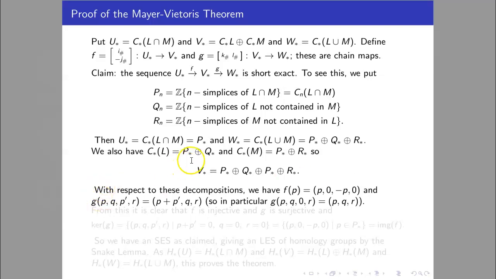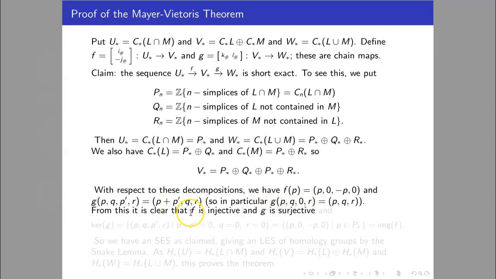And similarly, what about G? Okay, so G was this K hash and L hash thing. So with respect to this P star, Q star, P star, R star, the two P stars, those are just the same thing in the L intersect M piece. So the P and the P prime get combined together, whereas the Q and the R pieces are still separate, and they just get mapped to the Q and the R there. So you think about it a little bit, you see that this G looks like this. G of P, Q, P prime, R is just P plus P prime, Q and R. And so in particular, it could happen that P prime is 0. If we look at a special case where we take P prime to be 0, then G of P, Q, 0, R is just P, Q, R. So from this you see any P, Q, R is G of something, so G is surjective.